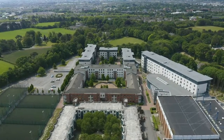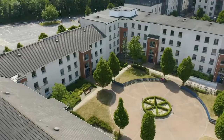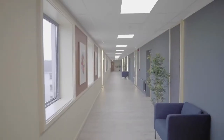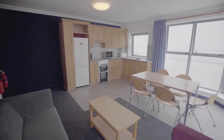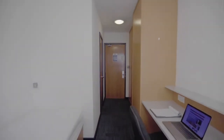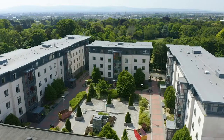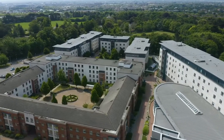DCU's award-winning on-campus accommodation is just a stone's throw from the sports complex. For many people, living away from home is an important part of the university experience. It's good to know that DCU has 1,400 purpose-built residences for undergraduate and postgraduate students on our Glasnevin, St. Patrick's and All Hallows campuses. Perfect if you're looking for somewhere clean, modern, comfortable, safe and within easy reach of all your activities. And DCU has created a new student-friendly model for student accommodation to take account of COVID-19.